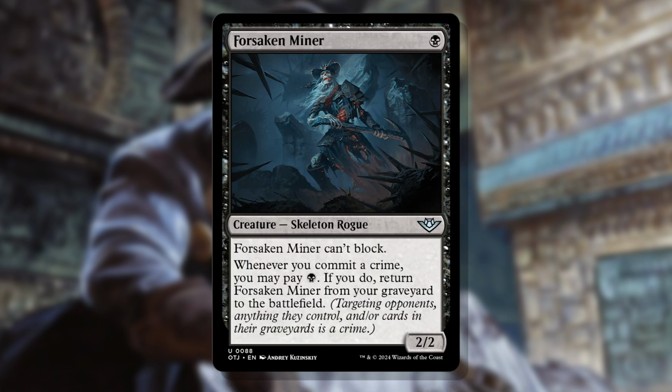Forsaken Miner is a new 1-mana 2/2 skeleton rogue that can't block, but importantly, it works with a new crime mechanic. See, when you commit a crime by using a spell or ability to target an opponent, anything they control, or a card in their graveyard, you can pay a black mana to return the miner to the battlefield. All we need to do is find an engine that sacrifices the miner to commit a crime, and a way to make us the mana to pay for the trigger.